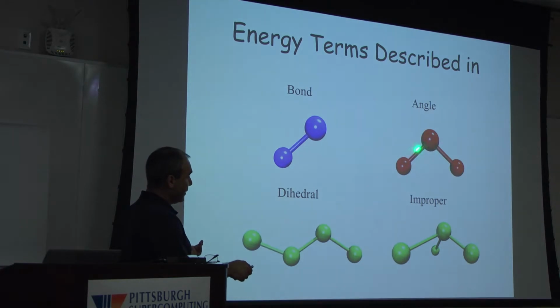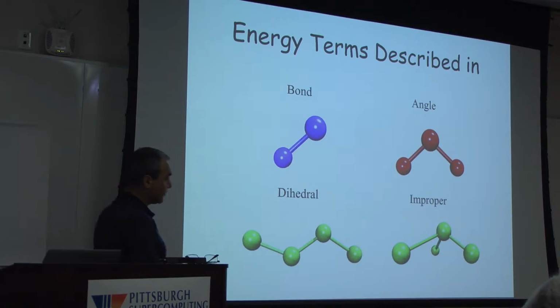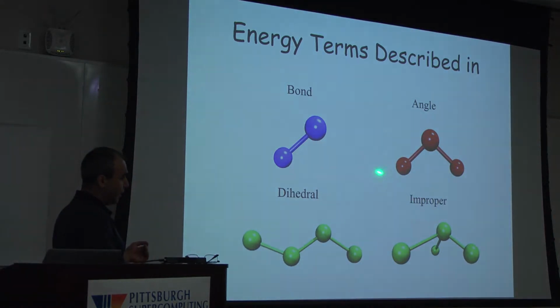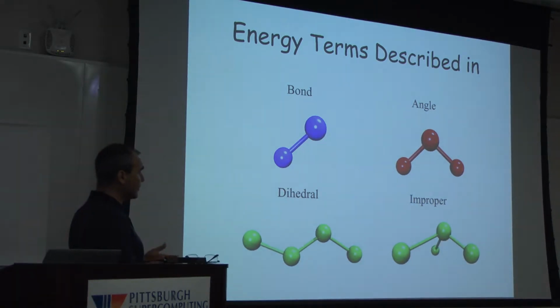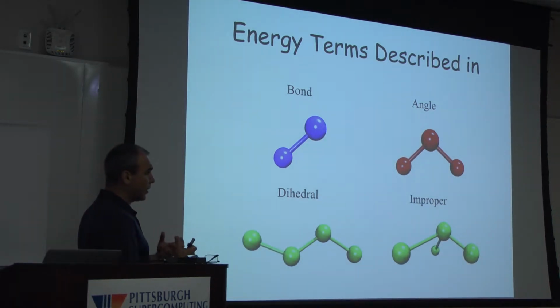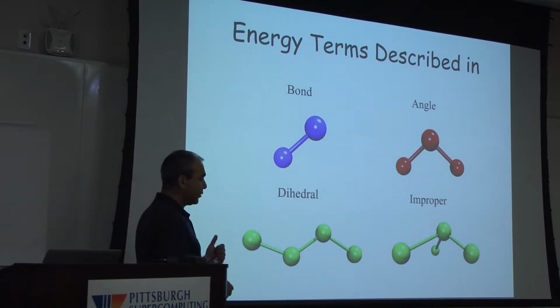We have bond angles. Again, we treat them as harmonic potentials. So you have an equilibrium value, the minimum energy value for that angle, and then you have a spring constant determining how the bending motion is. Usually these are softer, lower frequency degrees of freedom or vibrational modes compared to bond distances. Bond length, or bond stretching, is the stiffest degree of freedom, the highest frequency of motion you have in the molecular system.